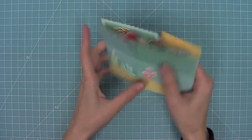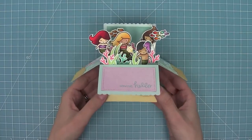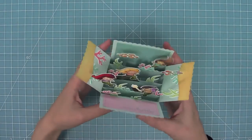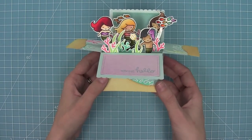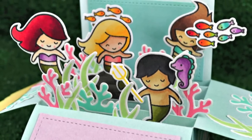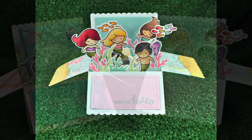And I can't tell you how much fun these boxes are to make, and they're even more fun to open and close. I'll just sit here at my desk and open and close them sometimes because it's just so fun. It's so cool. And the more you open and close it before you send it to someone, the better it's going to explode. So I'm going to keep playing with these more and more before I send them to someone, because as you play with it and really fold those edges, it's really going to explode awesome when you open it out of the envelope.